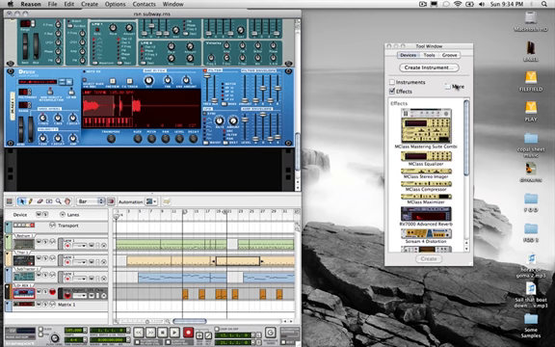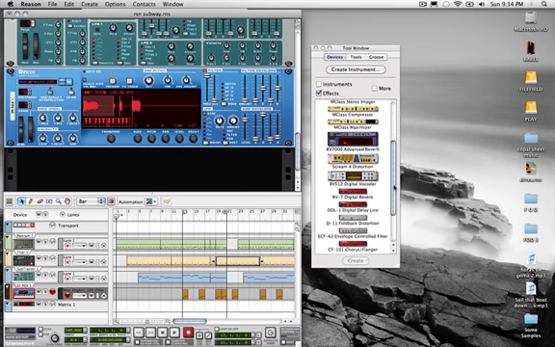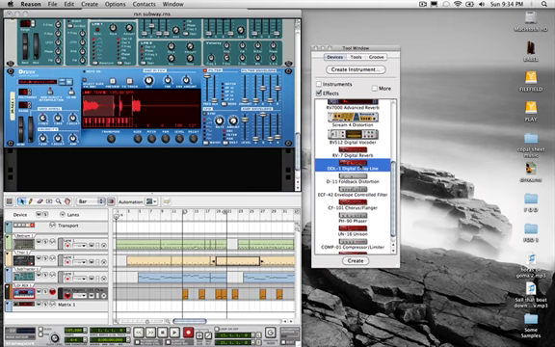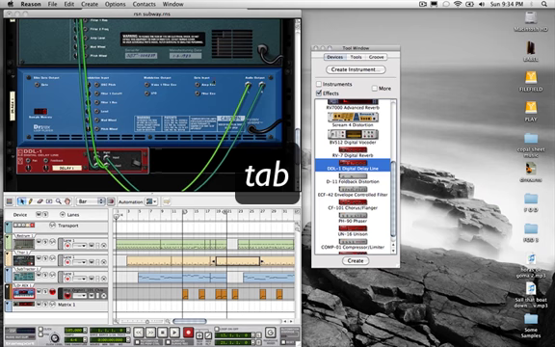Focus on the effects, and let's look for a delay. Digital delay line. Click and drag underneath my Dr. Rex, and it's going to be automatically patched from the Dr. Rex into the delay to my mixer. I'm going to hit the Tab key so we can take a look. Output of the Dr. Rex into the inputs of the delay, out to my mixer.